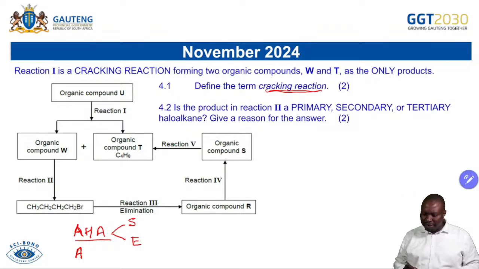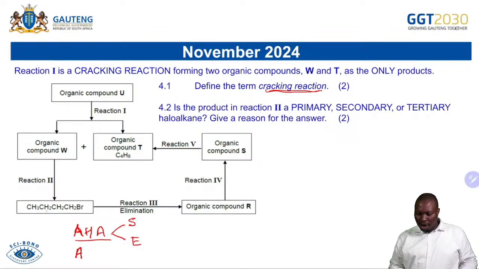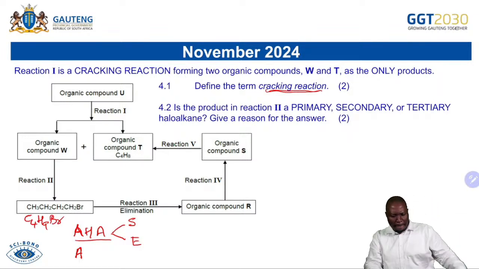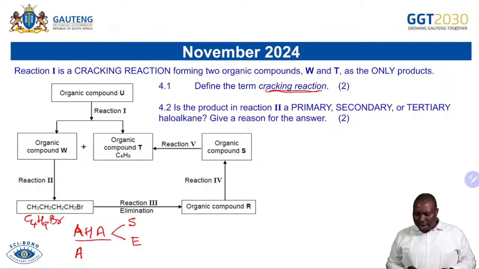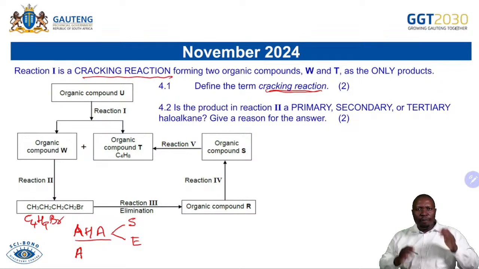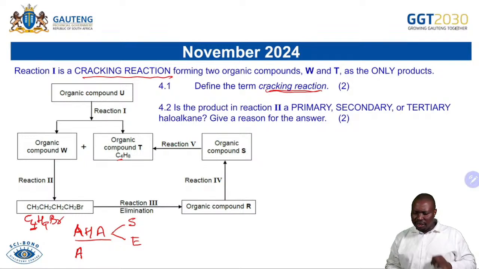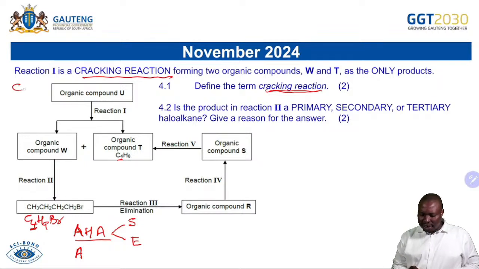Now, without any wasting of time, we have 4 carbons there. So it's C4H9Br. That's what we're having as our product for reaction 2, C4H9Br. But now we have learned that reaction 1 is a cracking reaction, because they told you. So you know we're breaking down a large organic molecule. That organic molecule was having 8, because we have 4 here and another 4 here. So you know it was a C8. That one you know for sure.